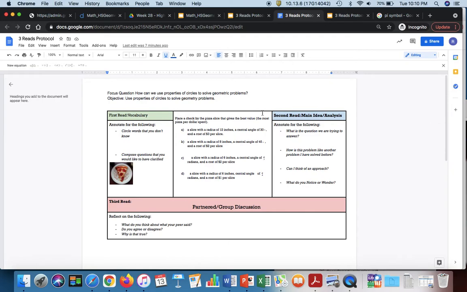And just one more thing that I want to mention is one of the main benefits that I find to this protocol is how it slows everything down. As teachers, we're so comfortable with the content that we might not catch ourselves speeding up and teaching at a faster pace than is appropriate to students. And with this protocol, it really opens the eyes of us as instructors to see the misconceptions, because they'll come out in the first read and they'll come out in the second read. And sometimes you'll even hear it in the partner group discussion. And that really shines a light on how you're deciding to allocate time in a lesson.